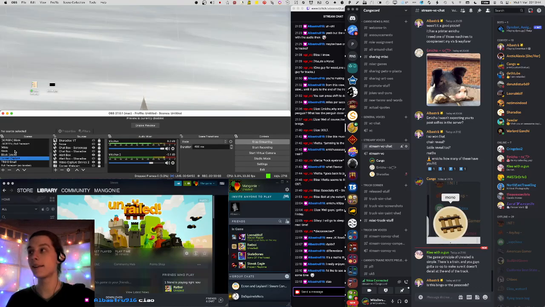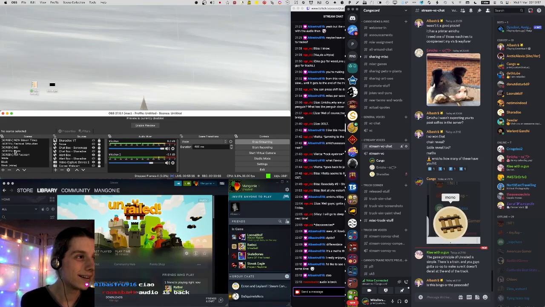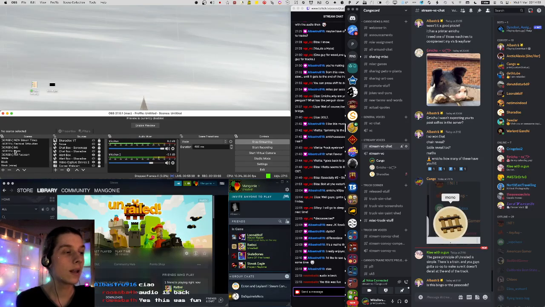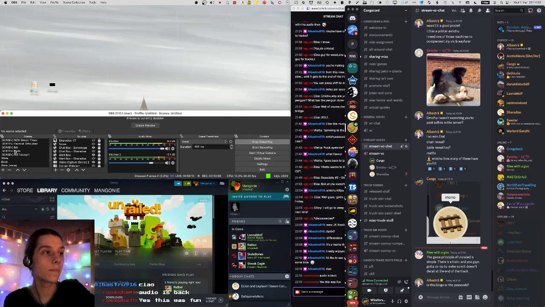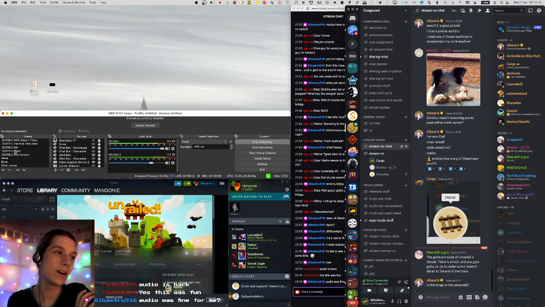Albastro, ciao. Yes, indeed. Audio's back, says Roomspath. Wait. What do you mean back? Where did the audio go? Did not work the entire time. What? Roomspath, yes, this was fun. What do you mean audio's back, though? That is a little concerning, if someone at the end of the stream says, oh, the audio's back. Like, oh, wonderful. What does that mean? Audio was fine for me, says Albastro. Okay, that's good.